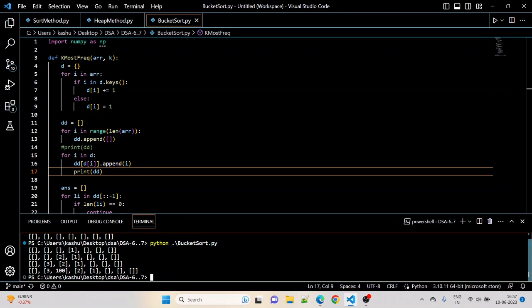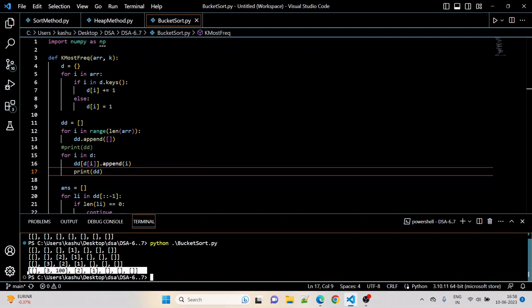Element 1 had a frequency of 3, so at index 3 I inserted 1. Element 2 had a frequency of 2, so at index 2 I inserted element 2, right? Element 3 had a frequency of 1, so at index 1 I inserted element 3, and so is the case with element 100, right?